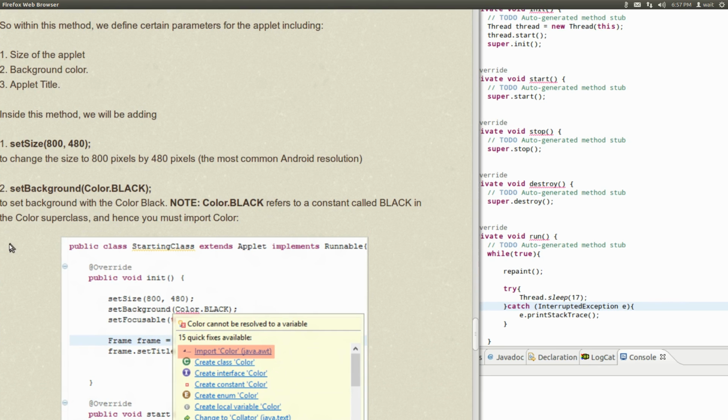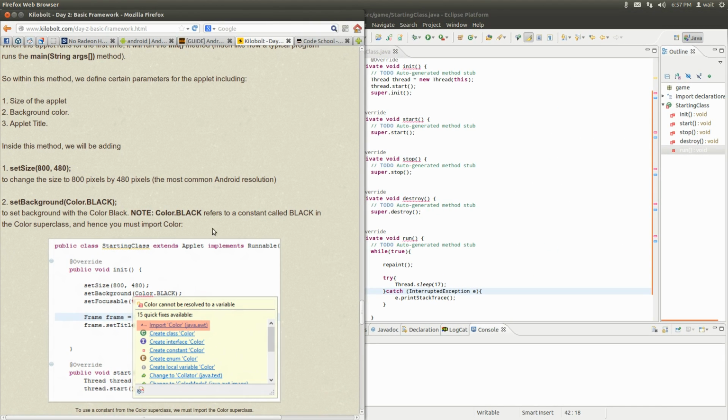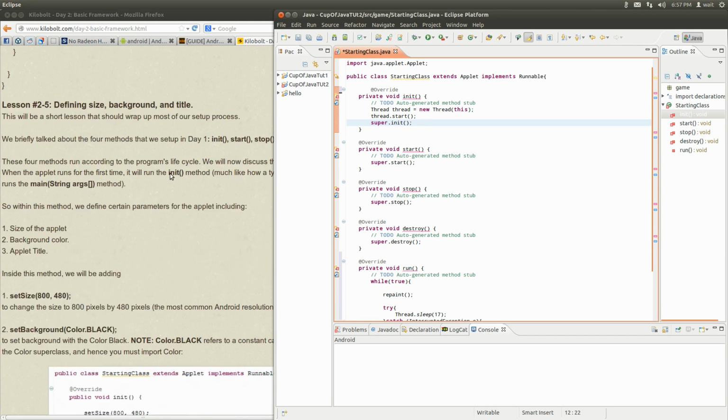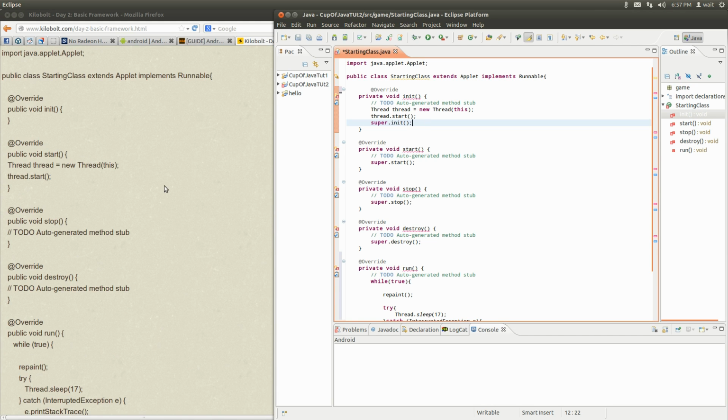Okay. So we're doing, in init, it already has a threading. I don't think... wait. Start has the threading stuff. Let me get rid of that.